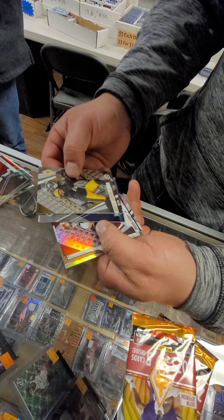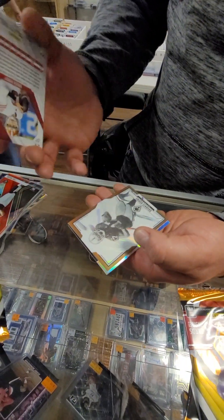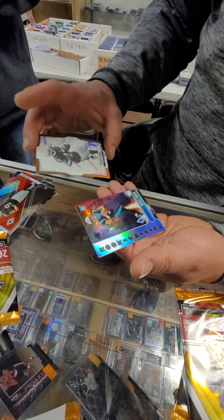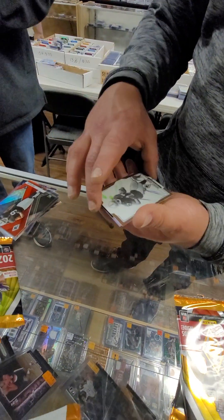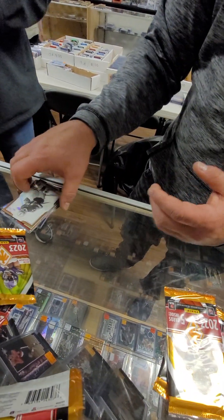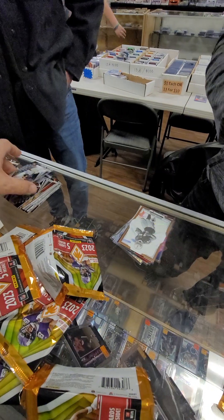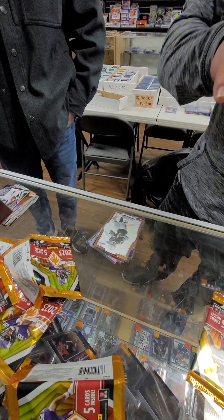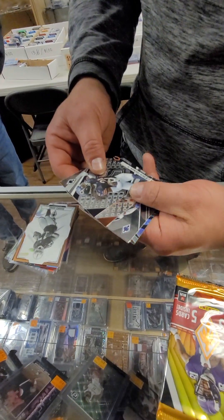Deontay Johnson. Chad Ryland. Brock Purdy Silver — that guy's slightly hot right now. SP, short print one. That Devontae Adams Contours looks sick. Oh my God, and a Bryce Young silver. How sick, dude. The Devontae Adams would be numbered — 30 of 50. Wow. The Stefan Diggs is an SP. Like when they got that 3D look on the little diamonds. Brock Purdy Silver though — put that thing on eBay this week. No doubt.